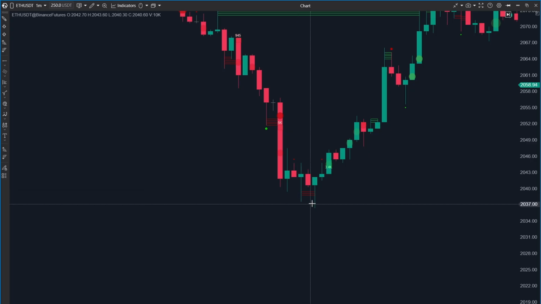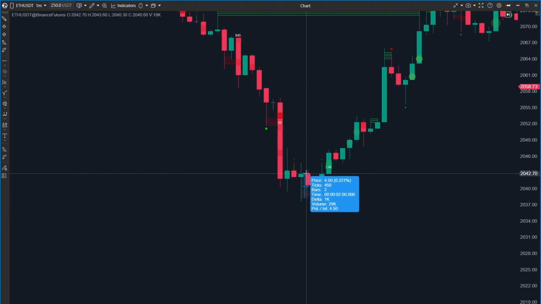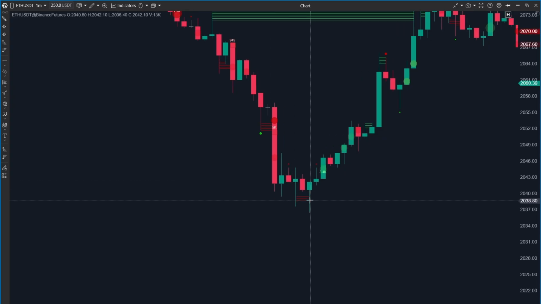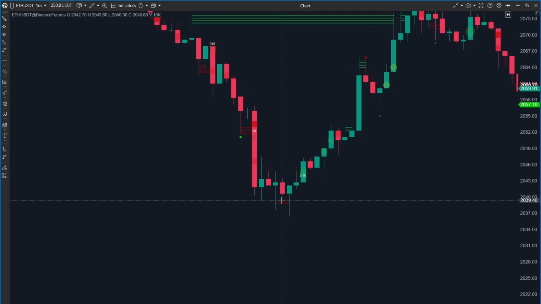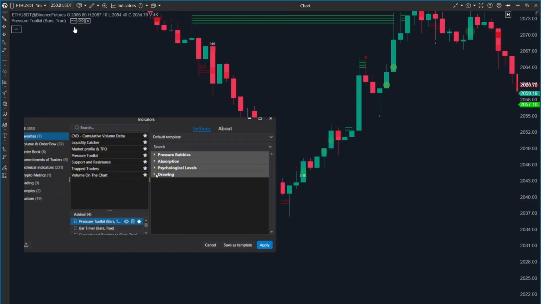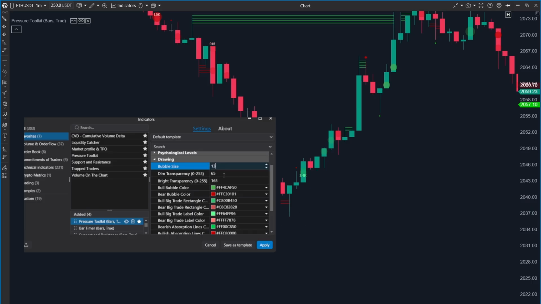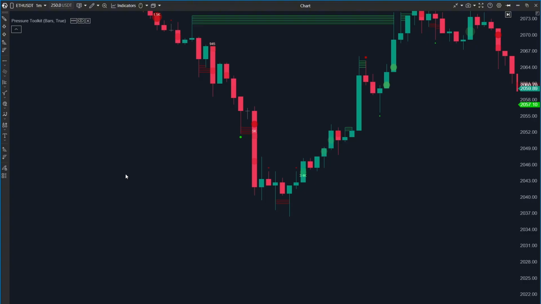So how this is calculated is it finds a lot of strong sellers that were unable to move price downward and price closed above it, which creates this trapped seller signal. It is actually one of my favorite absorption signals out of the three. But importantly, if you do want to reverse the colors and have bullish absorption be green, you can do that in the drawn section of the indicator settings.